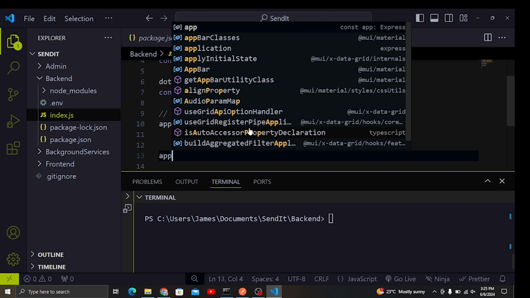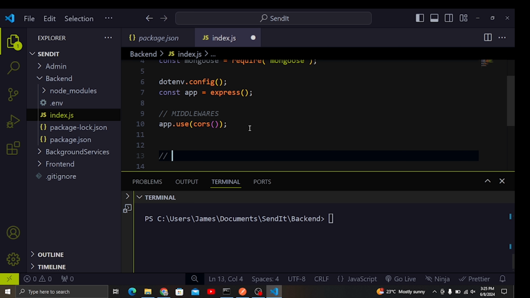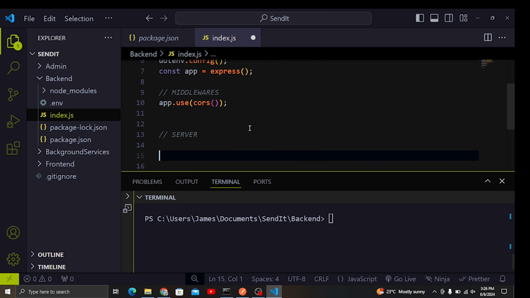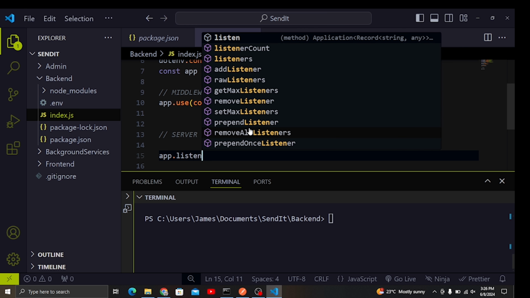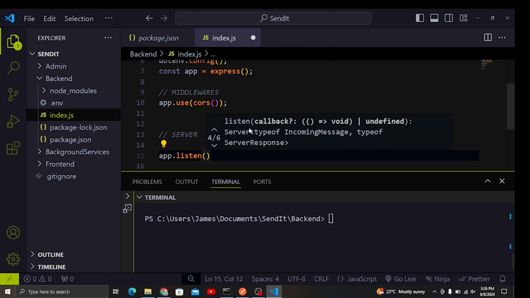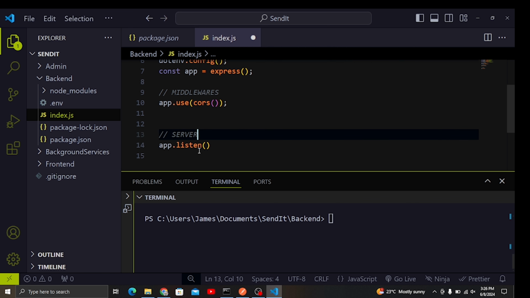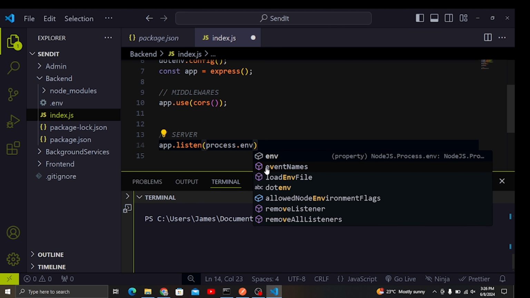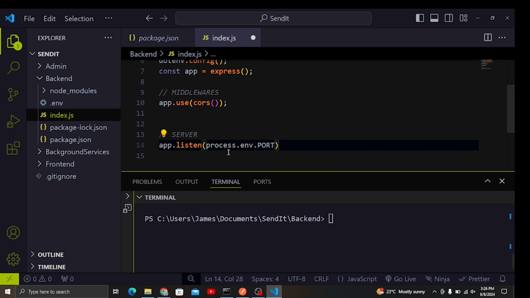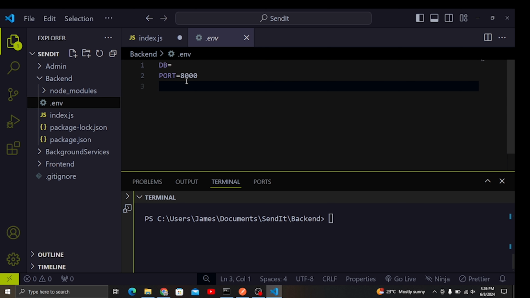Also down here I'm going to create the server. To create a server we are going to make sure that we listen to a certain port that we created in our .env file. To listen to a certain port, we can use app.listen as a function, and this function requires two things. The first argument here will be the port number, and that's why you can see here I have used process.env.PORT. That will access this .env file and retrieve the variable that we are calling PORT. If we go back here, you can see we have this PORT.